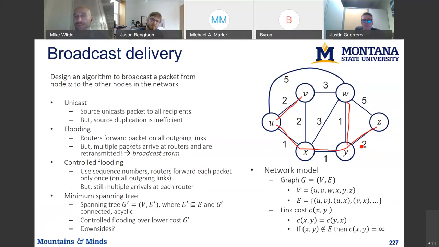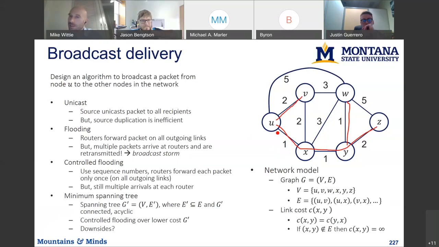You'd have to know all of the network to be able to do that, right? Pretty much. You need to either know the network, or you need to do some coordination, something on the control plane of the network in order to organize the spanning tree. So now there's complexity involved here. It also looks like you could get some congestion in X because you're sending all the data through it. Or would that be an issue?